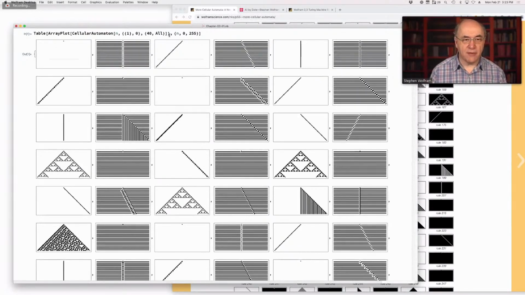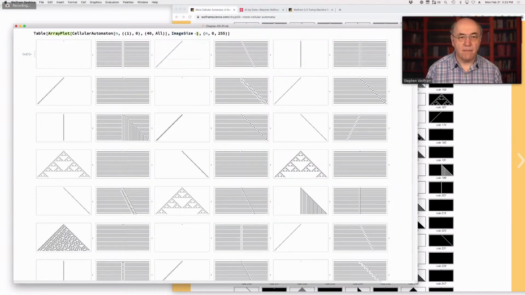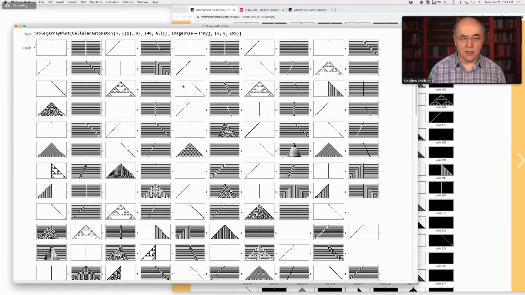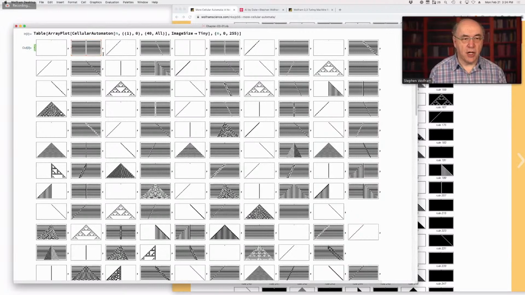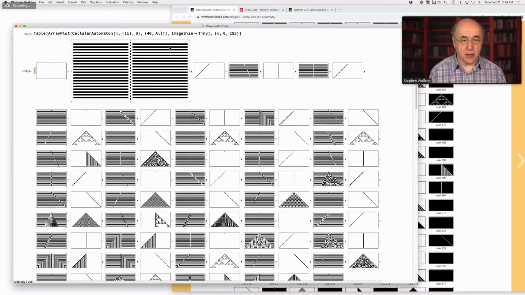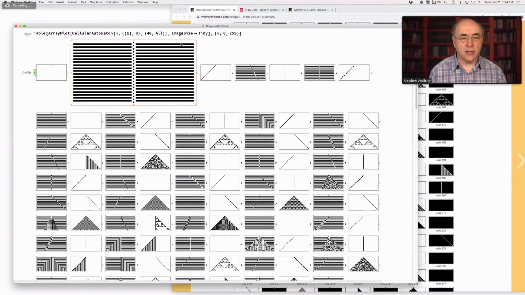I'm urged to make a version of that picture that shows the things at a smaller scale. I just want to make my postage stamps of the elementary cellular automata. There they go. And you can see there's a distribution of behaviors, from these ones where the most dominant feature is stripes. That's caused by the fact that these are the odd numbered rules, so the rules end in 1. That means that the 0, 0, 0 configuration turns into 1, which means that the thing that starts as all zeros turns into 1s, and you get the striping behavior.